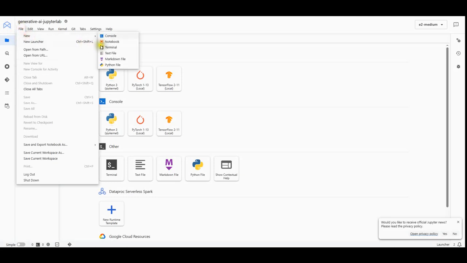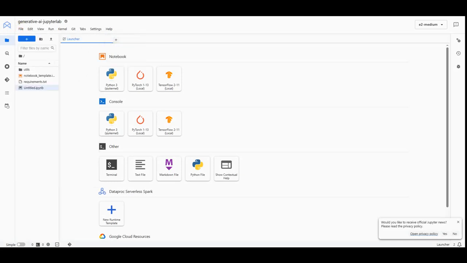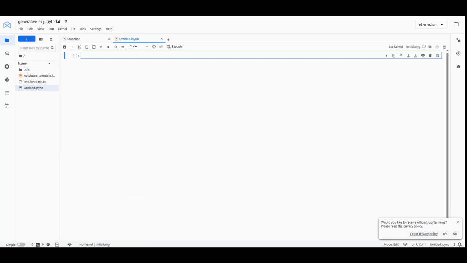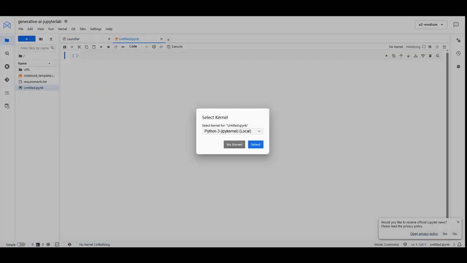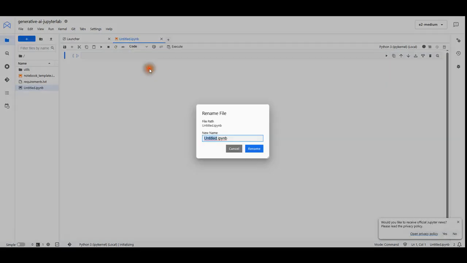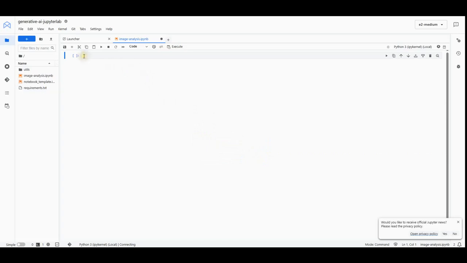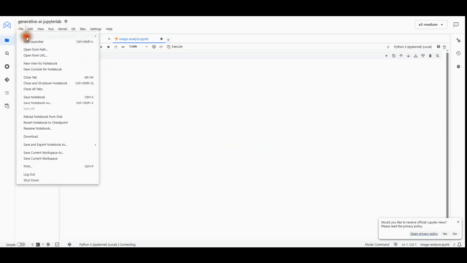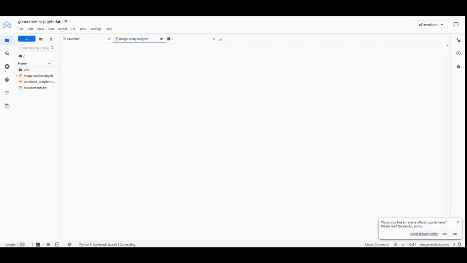Now we go to File, New Notebook, and use the default selected. Let's rename this notebook. You can get the name from the instruction page. And then go to use another new terminal.